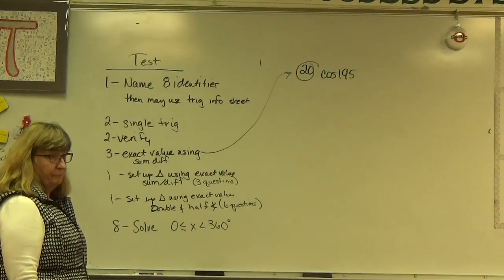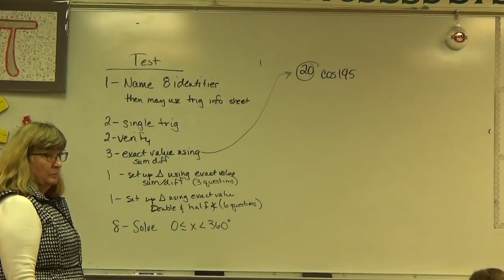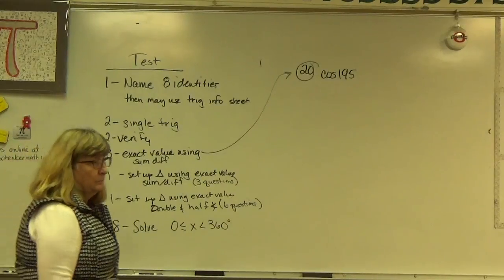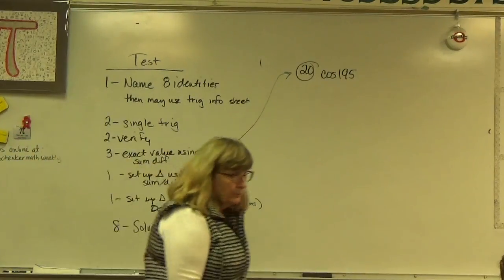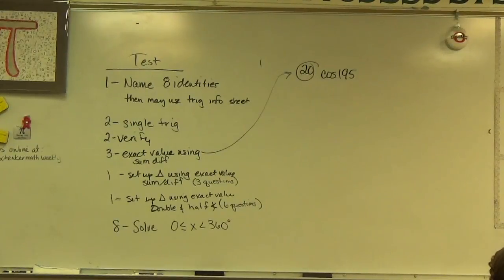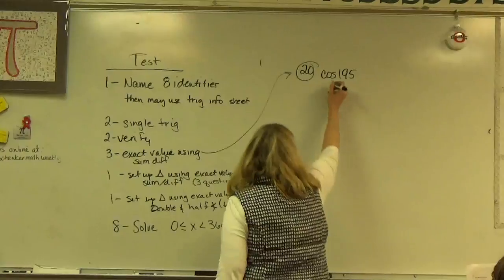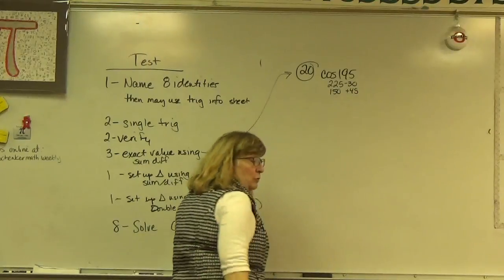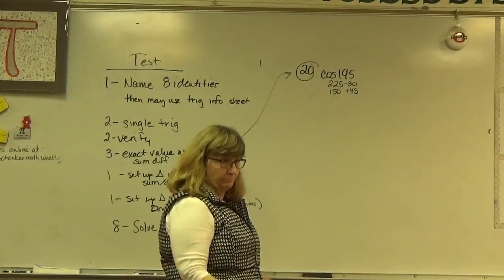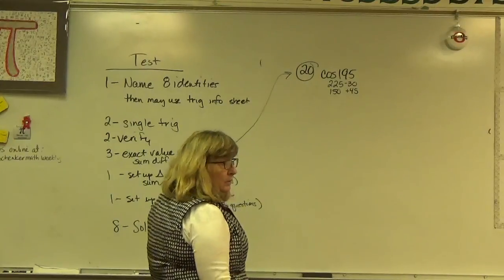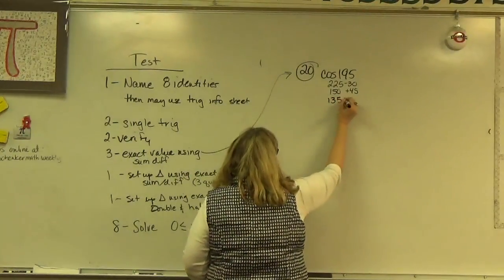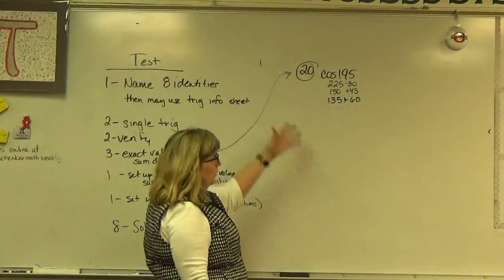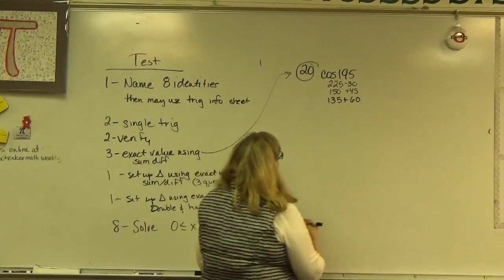There's a lot of choices. Those up above, the ones that you've already got established on your sheet, which of these would you add or subtract to get 195? Those right down there on yours. Oh, okay. 225 and 30, there's one way. 150 plus 45. Remember I said everybody in here could do it a different way? And it doesn't matter as long as you're careful with your math. 135 plus 60. We could keep on listing them, couldn't we? Okay, which one do we want to pick? 150 and 45.